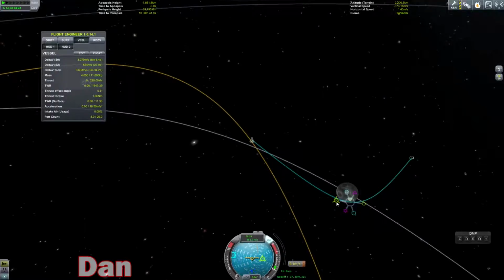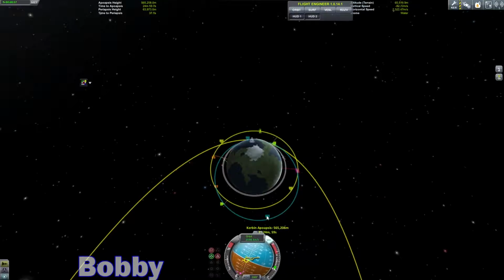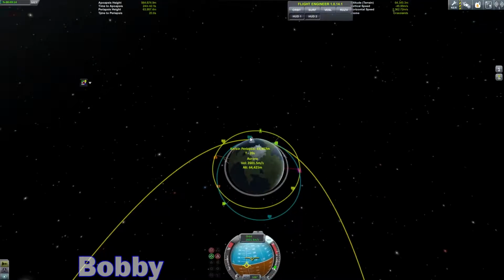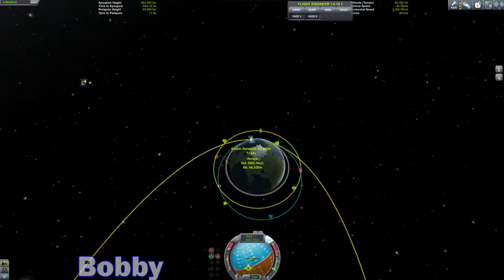So, when we get to our periapsis, we will need to close our orbit. Bring it around and down about as much as possible. I'm actually going to increase my speed. Hopefully my apoapsis won't fall too badly. It's falling, which isn't too bad because I am skirting the atmosphere.